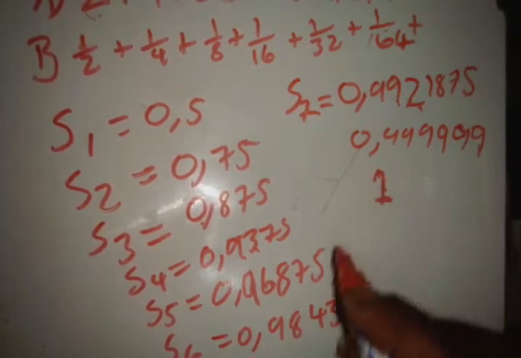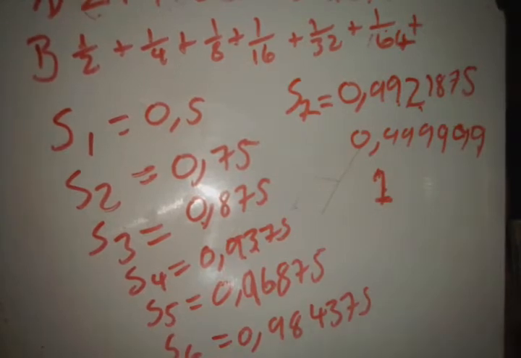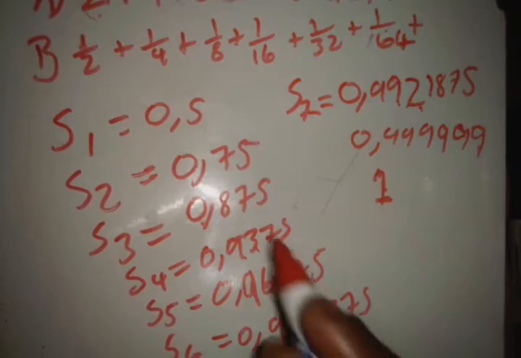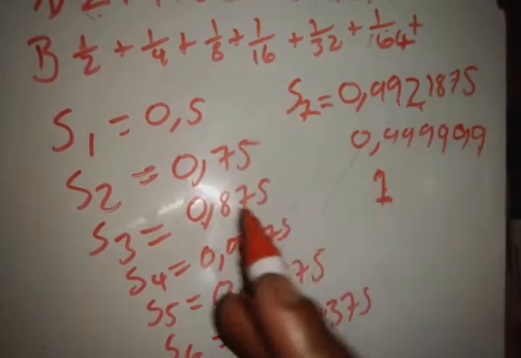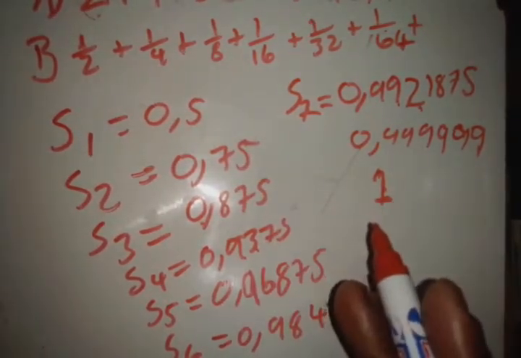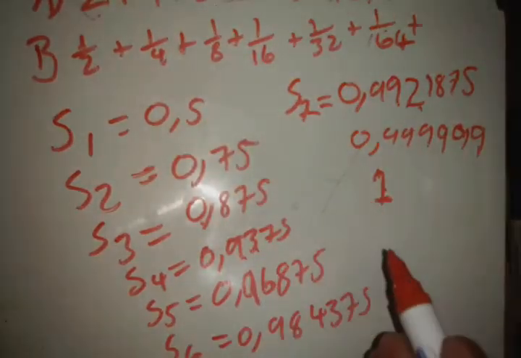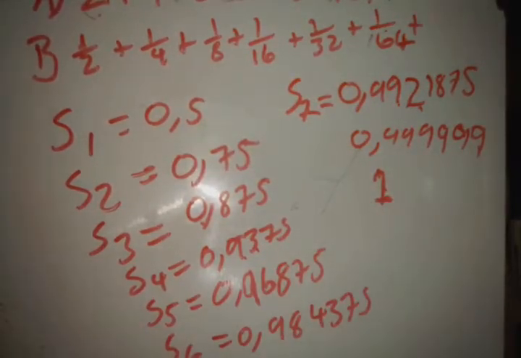Now the limit is what we call the sum to infinity. So when a sequence converges, it has a sum to infinity. Sum to infinity just means if we add this infinitely, we will get a specific answer. While if it's diverging and we add them infinitely, it will keep getting bigger, so it's infinity. And infinity is not a number. So for converging, the sum to infinity exists. For diverging, the sum to infinity does not exist, right? There's no limit. While if it's converging, it has a limit. It has a sum to infinity.